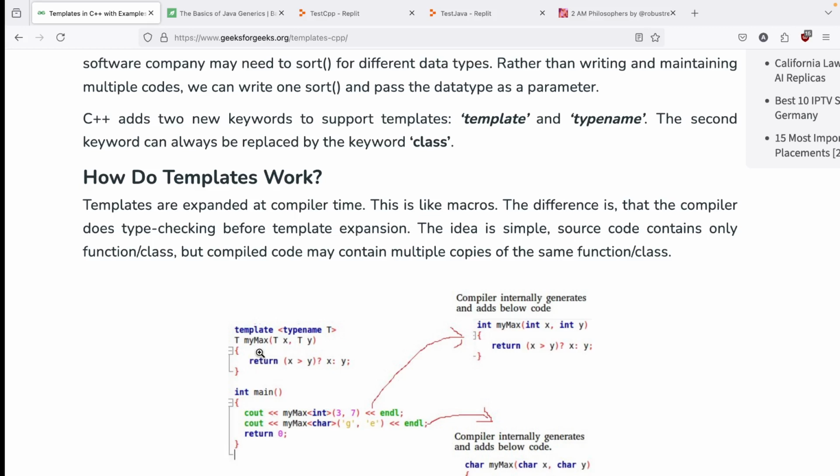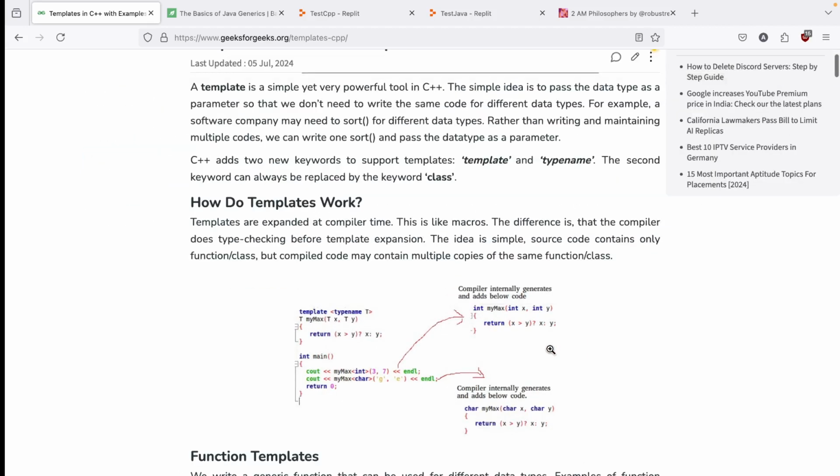So what templates enable us is to write one function, and have the type be this generic type T, and the compiler at compile time looks at T, and based on the way the function is called, it generates code with the correct types.